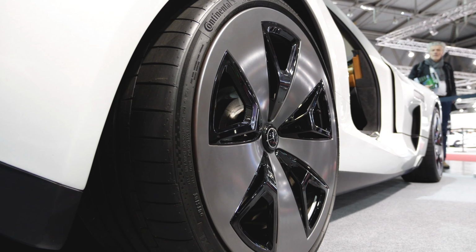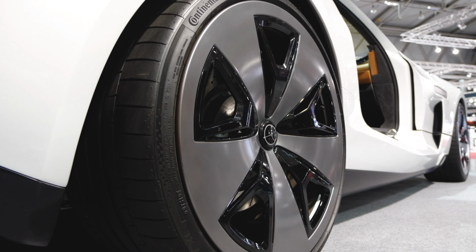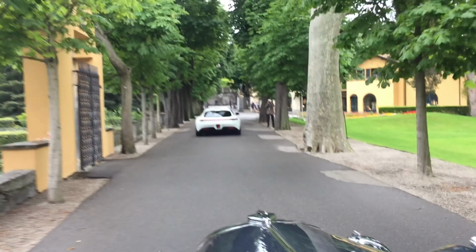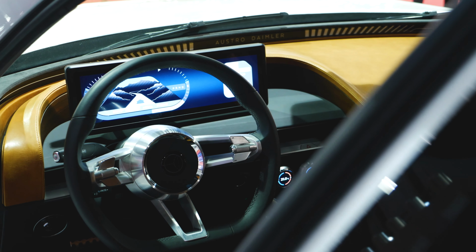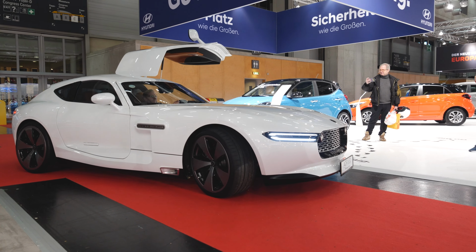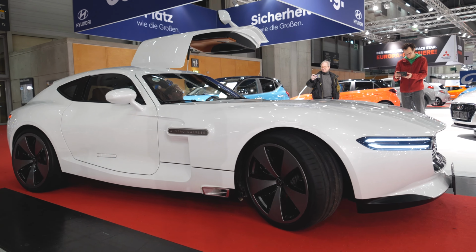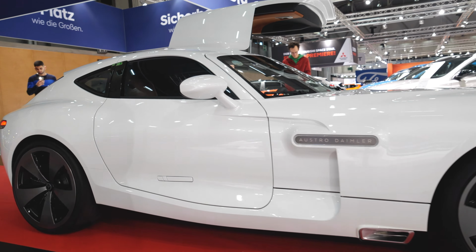The 3 electric motors contribute 271 horsepower each. The car hit 62 miles per hour from zero in a claimed 2.5 seconds with a top speed of over 200 miles per hour. But how does it work? The engine is connected to an electric motor, then to a driving shaft, then to a clutch, and to the next electric motor, and then there is a 7-gear DSG gearbox, all in the middle of the car. The whole car weighs only 1650 kilograms, so that's pretty lightweight.